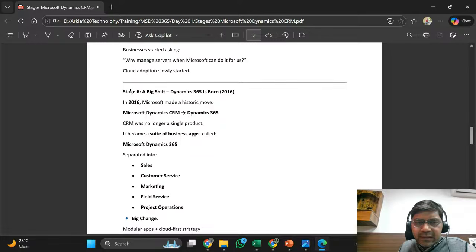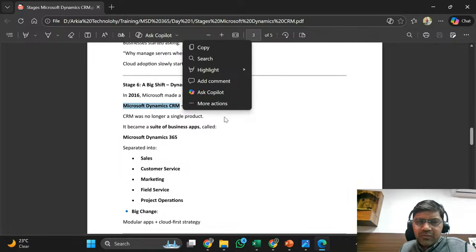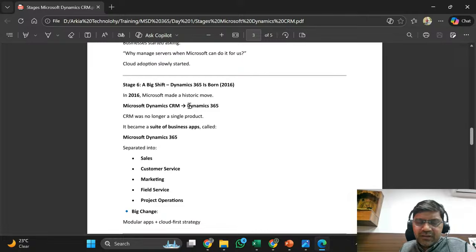In 2016, Dynamics was rebranded to Dynamics 365. So Microsoft Dynamics CRM became D365. CRM was no longer a single product.